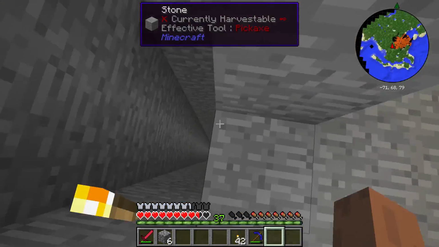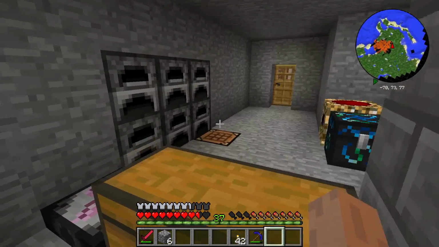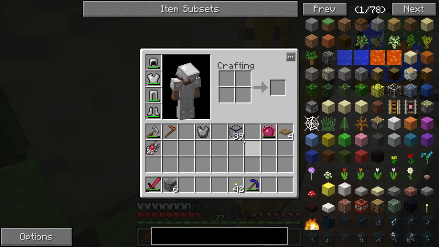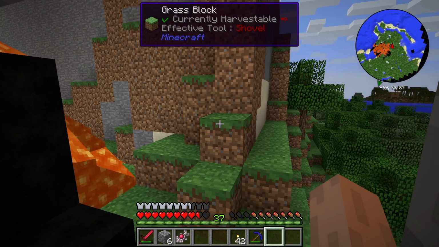So, whoops. Ouch. Oh, that could have been dangerous. Okay, why did I do that? Anyways, all right, let's see here. Let's grab this Vulcanite amulet. Excuse me, sorry about that.